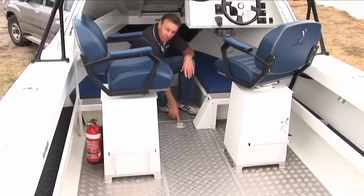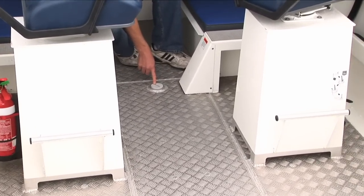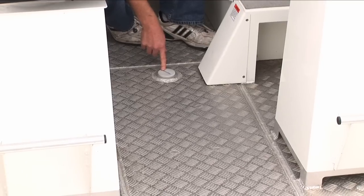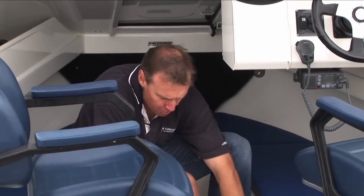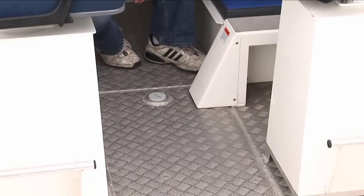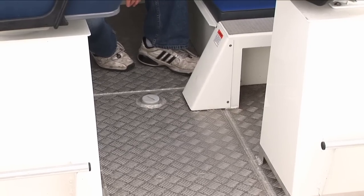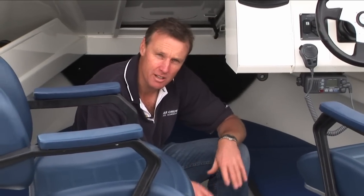You'll notice there's an in-floor fuel filler. The great thing about this is you can actually open the bung, look in the tank, and see how much fuel you've got. If you get a dose of bad fuel, you can see inside your tank. Most boats have a side fuel filler where you don't have access to the tank. Also, your fuel breather hose and fuel pickup are under a little cover and run through the helm steps, so there's no hoses or hose clamps subfloor. One of the real traps in boats with a subfloor tank is that if a hose perishes or a hose clamp comes loose, you can have fuel and vapour sloshing around inside your hull — very dangerous.